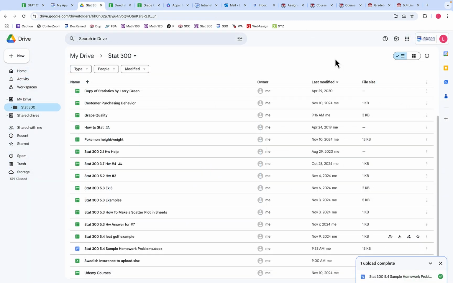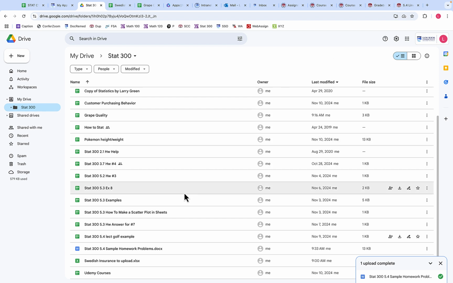The last thing I'd like to do in this lecture is talk about the homework problems for this section, because the format's a little different than our usual homework format. You won't be writing on a piece of paper and then scanning and uploading it. Instead, you'll want to type into a document. You can do this in Word if you want. I'm going to show you how to do it in Google Docs in case you don't have access to Word, or in case you prefer Google Docs.